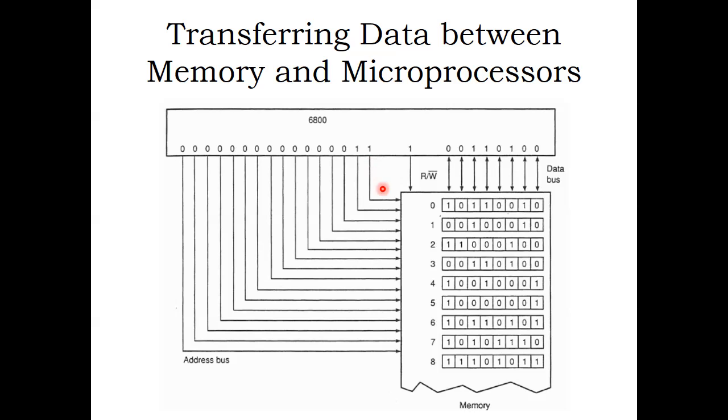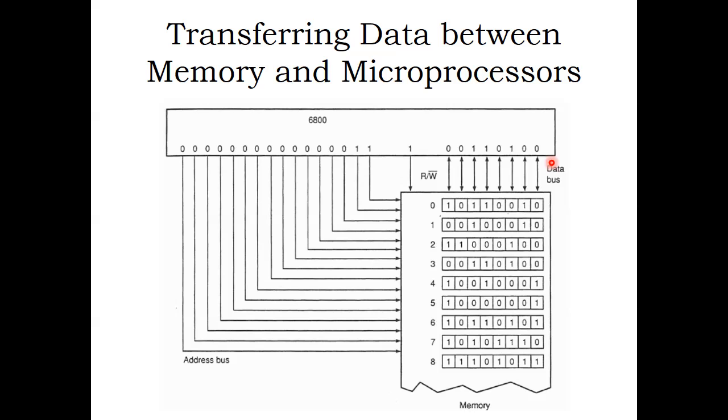Now, what is 3 here? This is my 3, right? So this data is actually being read right now, because the address bus is pointing to 3 and it's telling, okay, I want to read 3. Now what we have in 3, 0, 0, 1, 1, 0, 1, 0, 0, is exactly what will be read here. I'm just trying to give you an idea of how things work.